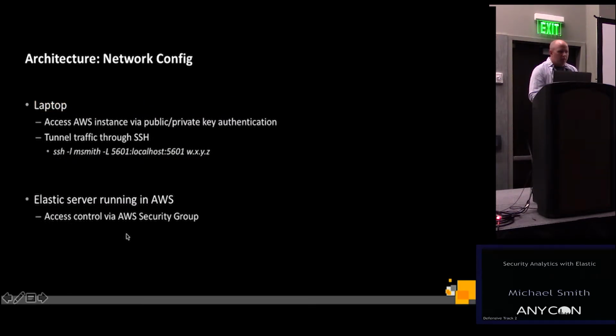Whoops, I clicked on it. Why did I do that, right? But, so I just SSH, give them my login name, and basically saying this port of the local host is going to go to this port on the target server. I did that, and that's what's going to allow me to browse, and it's all going to go through my SSH tunnel. And then there are some access controls.